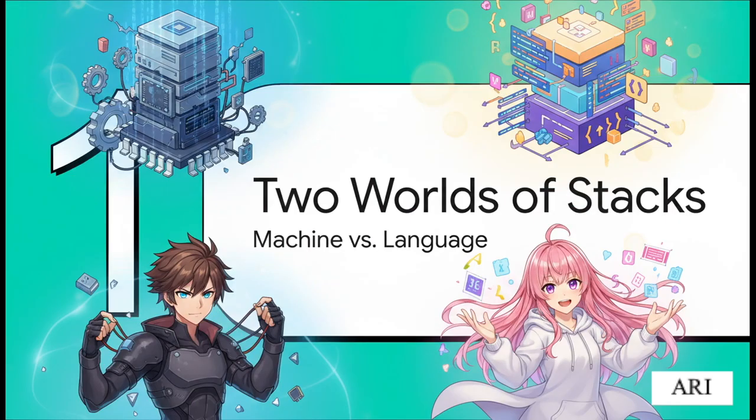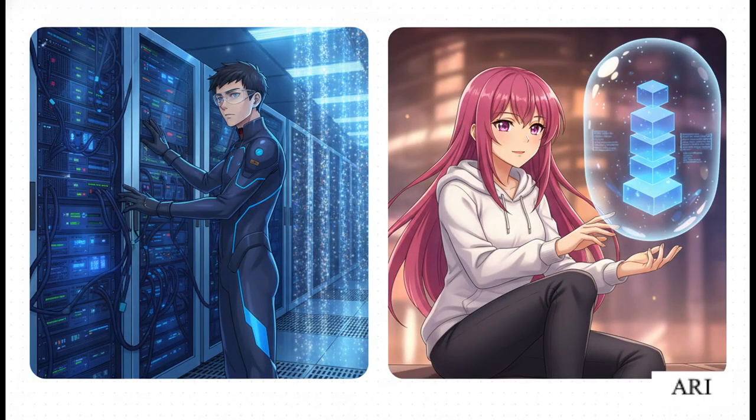Okay, so let's dive right in. The very first thing you've got to wrap your head around is that the call stack you might hear about in a language like Python or Java, well, it isn't the computer's main hardware-level stack. Interpreters play by their own rules, and they build a completely separate world right there inside your computer's memory. Think of it like this. The operating system gives the interpreter a hardware stack to manage its own business, the nitty-gritty of running itself. But for the code that we write, the code it's interpreting, it creates a totally separate virtual stack. And this separation, this little walled garden, that's the secret sauce to the flexibility of these languages.